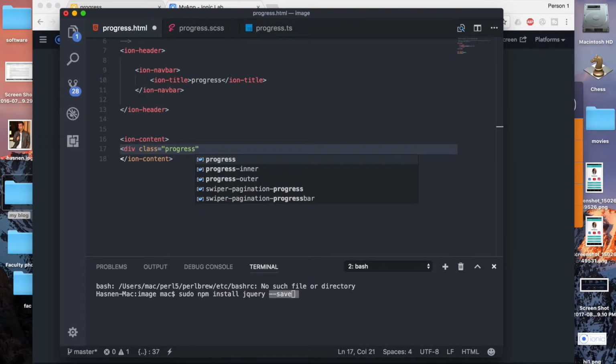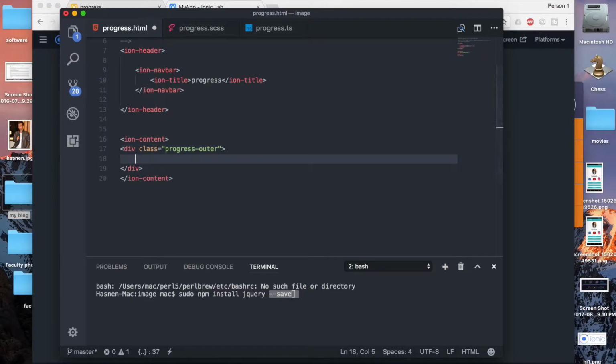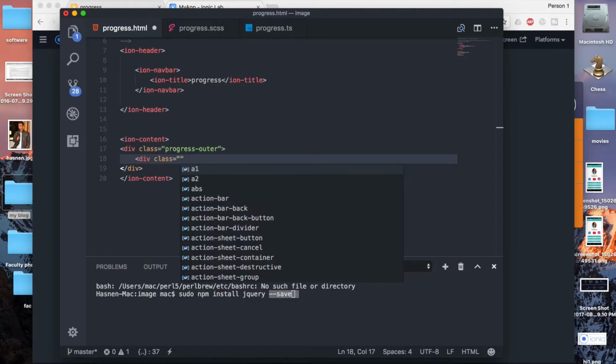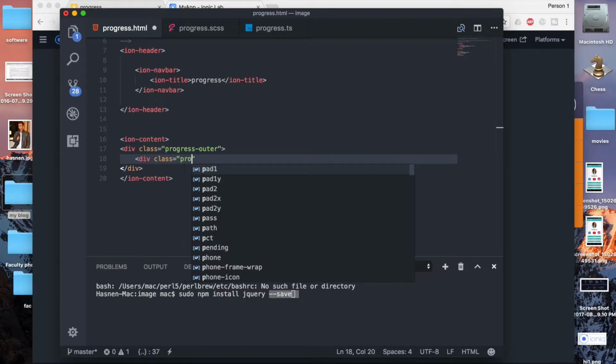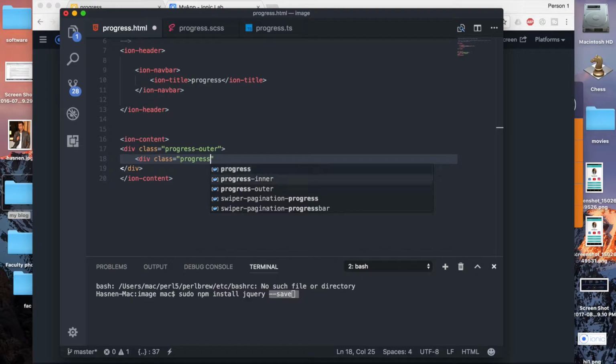Inside this I'm going to create one more division, that is div class progress inner. I'll close this.